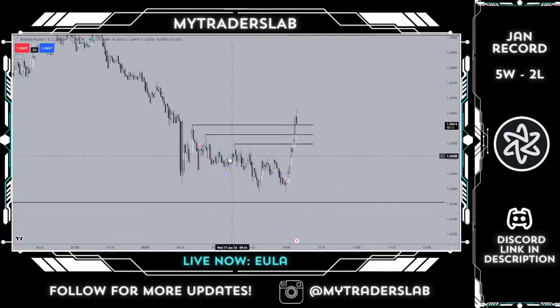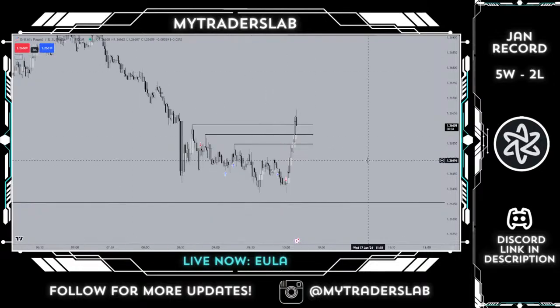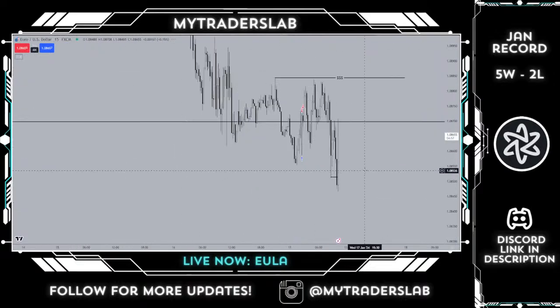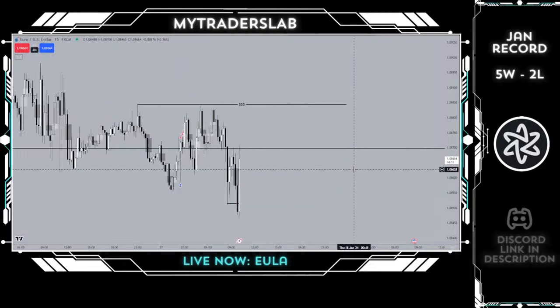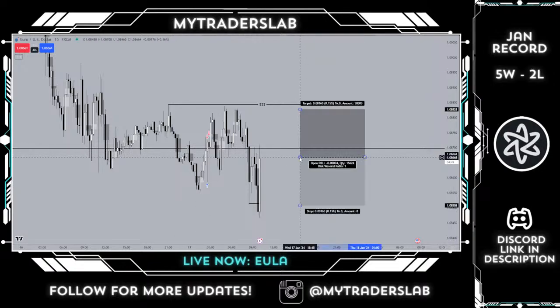So both trades would have actually hit TP if not for consolidation movements here and there. I don't think I can find another entry because a lot of the liquidity points are being taken out right now. This would be tough.